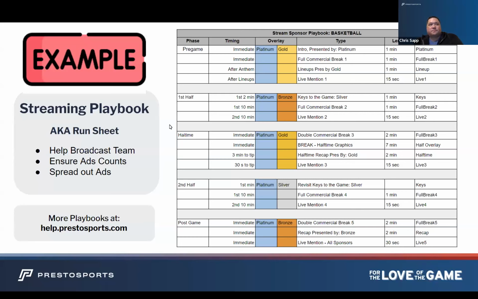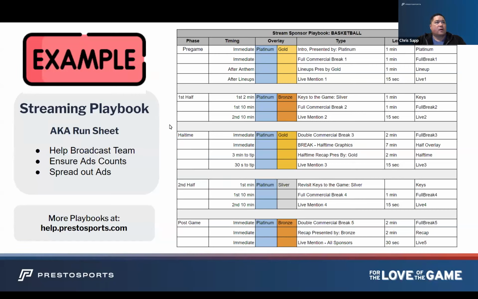I don't want to tell you it's easy, but also it's not hard. You guys could definitely use something like this to increase the value of your streams. If you're not already using this, hopefully you guys can use 1 or 2 things that we did talk about here. Now, the playbook is pretty new for us too. We wanted to put this out to go along with this webinar.